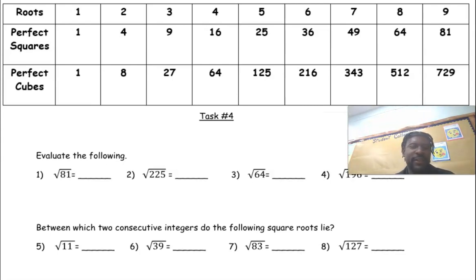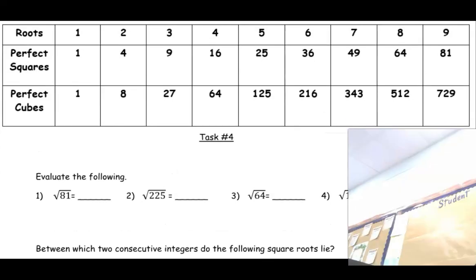Alright. So, for task 4, what we're going to be going over today are cubes and cube roots. So what I put on this table is a chart that's pretty much mapping out all of the roots. We have our perfect squares and we also have our perfect cubes. Alright, so inside I'm just going to put down some information.